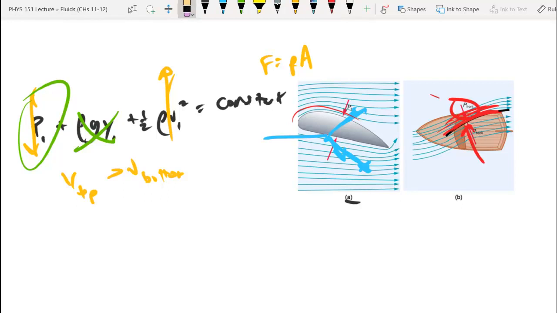So you can see it can be designed in a way, and if you've ever been sailing, the wind can be going this direction, but you can actually be sailing into the wind because of the way that this sail has been designed to get a pressure difference there to give you a net force forward.